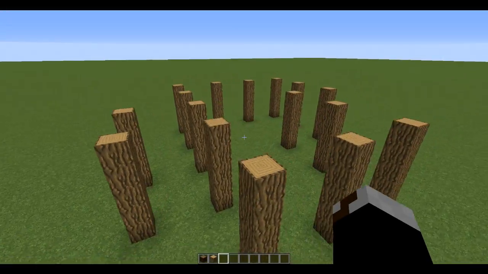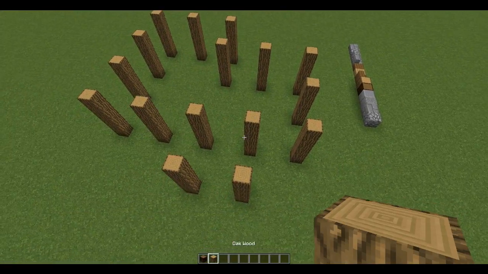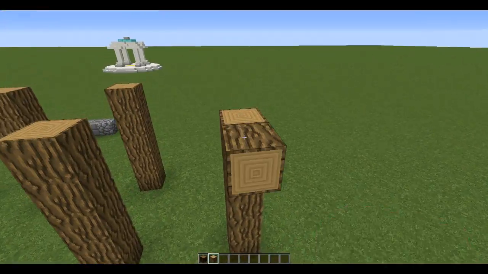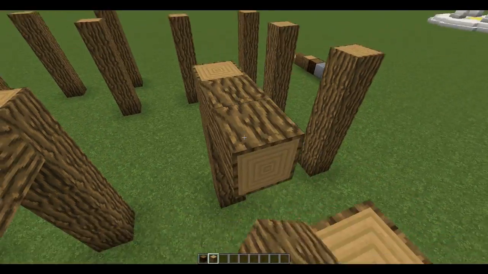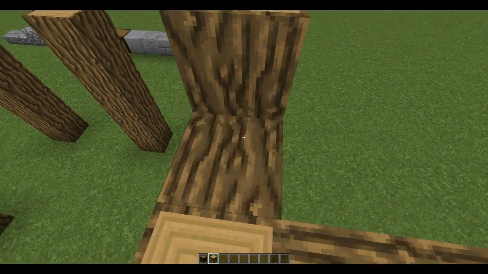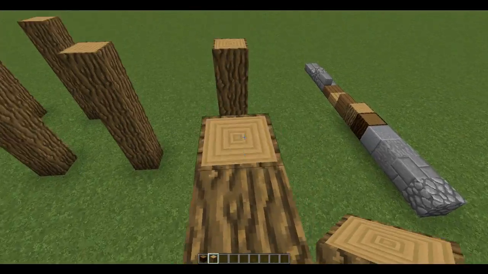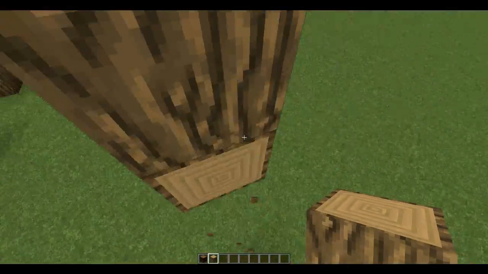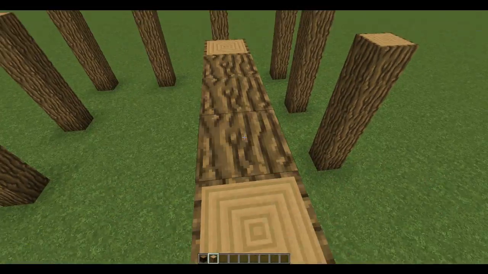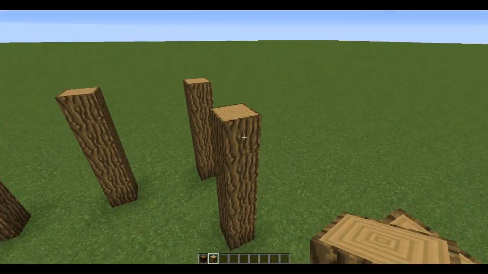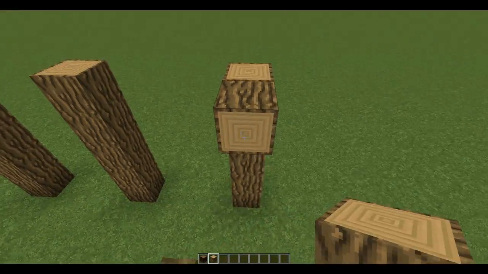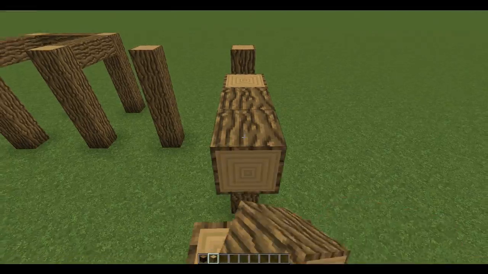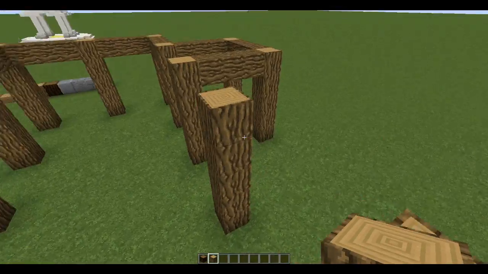Okay, as you can see, I've done all the pillaring, and once you have done all the pillaring, you just want to connect the pillars. I'm trying to not make this too long-winded, and I want this tutorial to be brief. These videos probably will be shorter than my normal videos, but I want to get the point across.